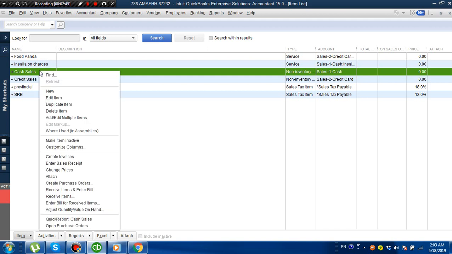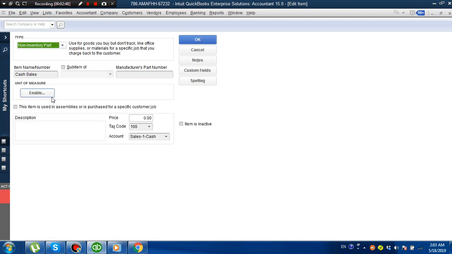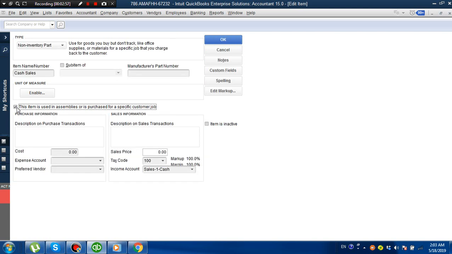Look at this cash sale item in edit item. This is a non-inventory part item. The name of this item is cash sales. We did not select this box because when we select this box, this portion is noting or leading the expense to the cost account or expense account, and this section is leading the sales to the related revenue account.